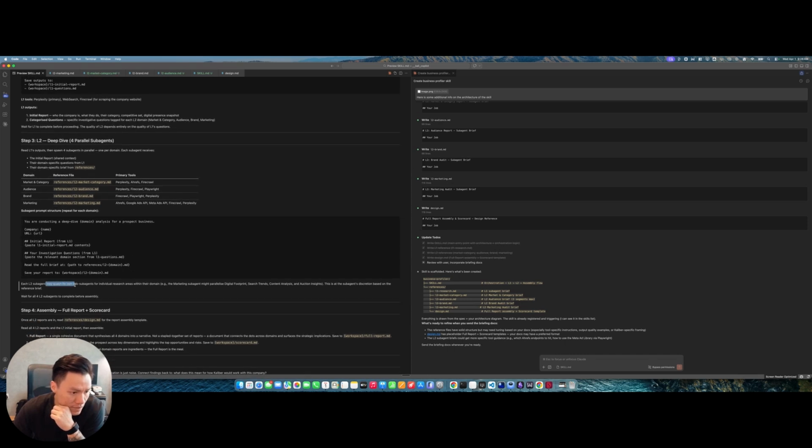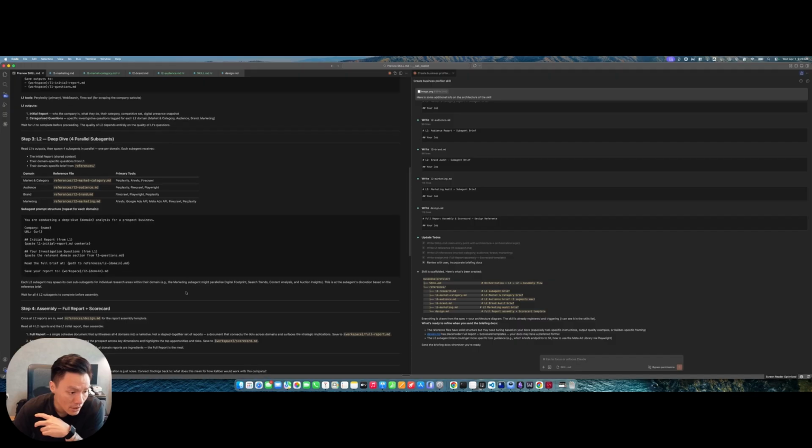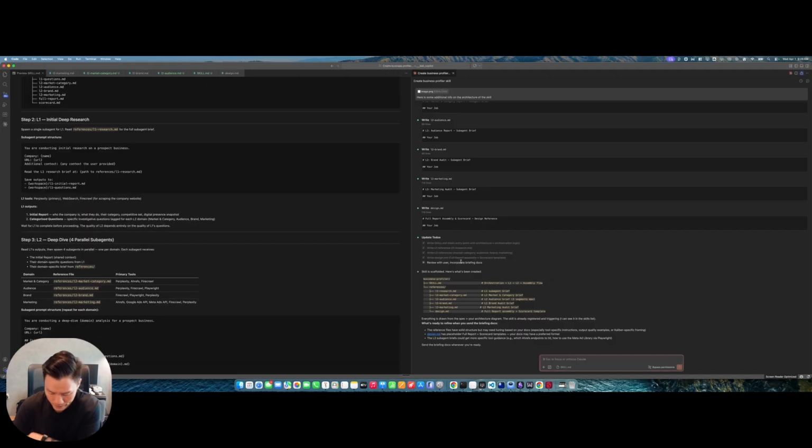So it says it may spawn its own subagent for individual research areas, right? So I need it to be a lot more prominent, right? So I'm going to give it the feedback.